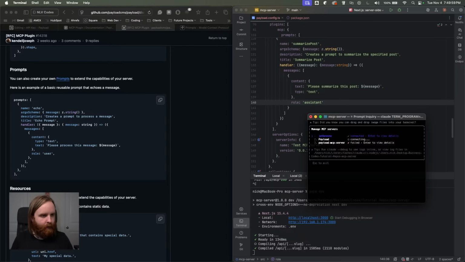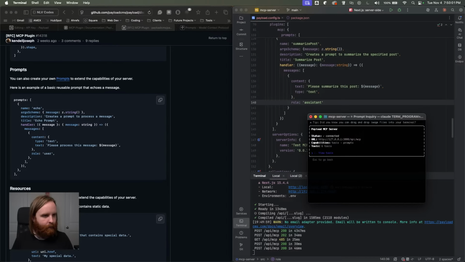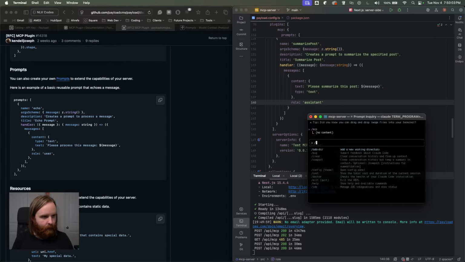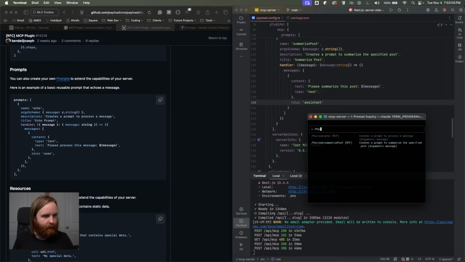Pull up my MCP server, make sure that this loads up. Then I can do payload, and then I can see summarize post as well as my echo. So I'm going to summarize post, and I will say lorem ipsum placeholder.